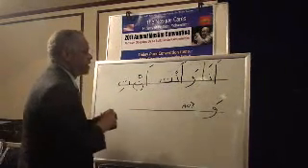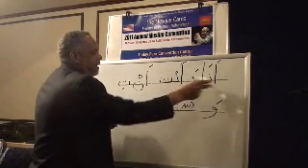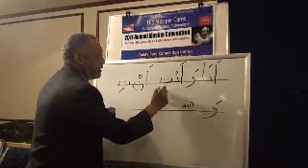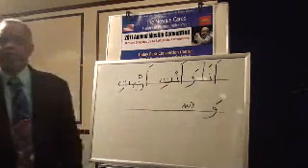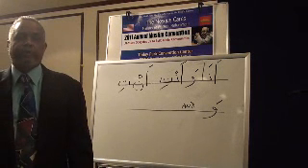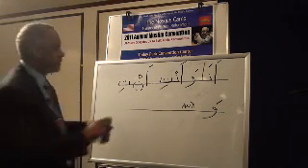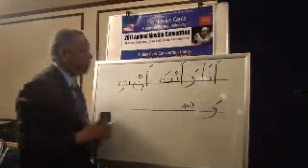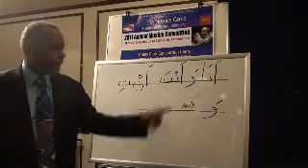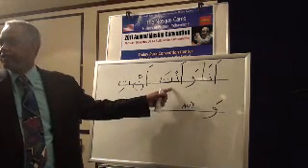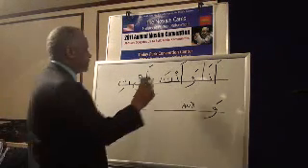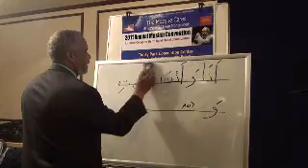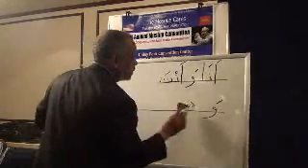Okay, Anna means I, where Ante, the Ante is referring to who? You. Which you? What person? Female. So if I say Anna wa Anta, I and you, who is this? The Anta we're referring to? Female. Okay? Anna wa Anta, okay. There's another word that we're going to learn. And then there'll be two more after that.